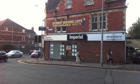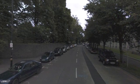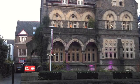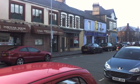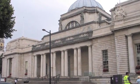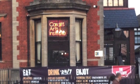This is because of the large amount of student facilities located here, which continued in the form of the Student Support Centre, the gym, and the front of the Students' Union as we walked along Park Place towards the city centre. Along Park Place, the buildings turned into terrace housing, which has been converted into offices for local businesses such as solicitors, law firms, a jewellery designer and a NatWest bank. This change from pubs and local services to more professional services is echoed by Cardiff's National Museum and the City Hall opposite. The final piece of student influence is the Cardiff Arts Institute, which provides student nights and follows the pattern in terms of previous mentioned pubs regarding discounts, food, drink and style.